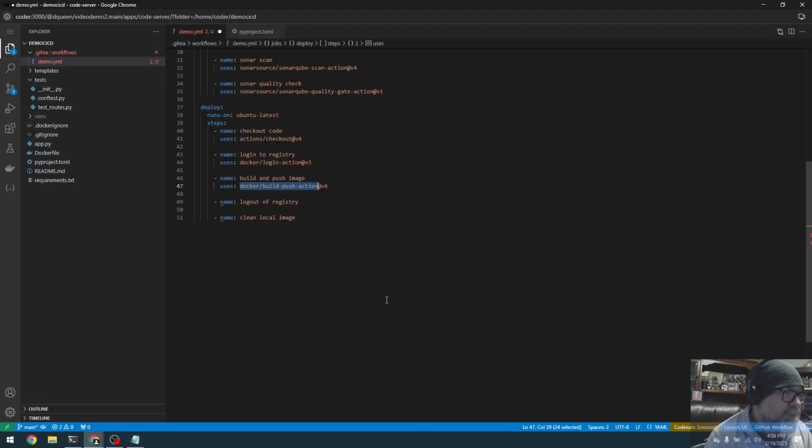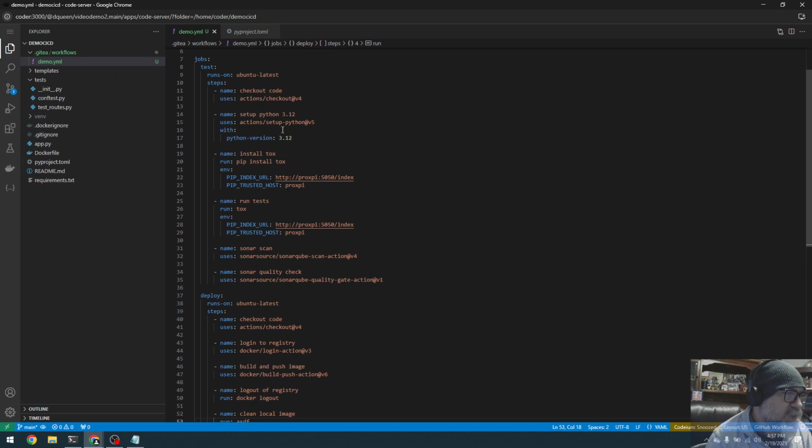Back over to here, our log out of registry. You could do it a couple ways. You could just do like a run command. In fact, I think that's what I'm gonna do. I'm just gonna say run docker logout, and I'll add to this here in a second. And finally, we're going to do a run, and I'll fill that in here in a second because I'm gonna have to do some stuff first. Okay, this is the basic gist of what we're gonna end up doing.